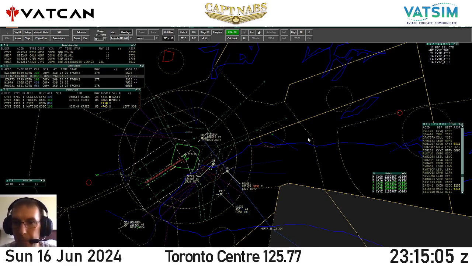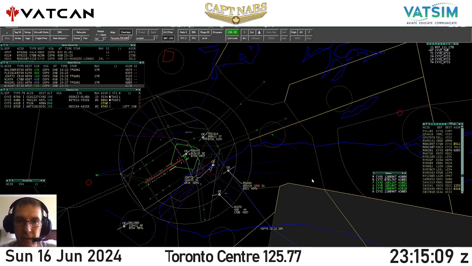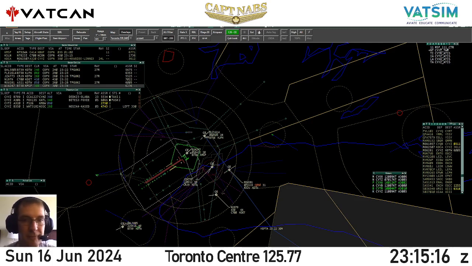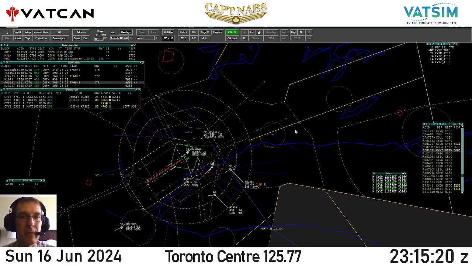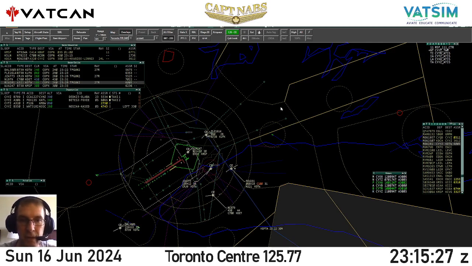WestJet 247 is at 1,000, covers 5,000, mix at 7. Rouge 281, Toronto, turn right heading 150, climb 10,000. Right to 150, climb to 10,000, Rouge 281. Flare 1614, climb flight level 230.